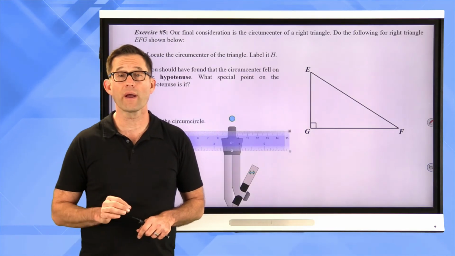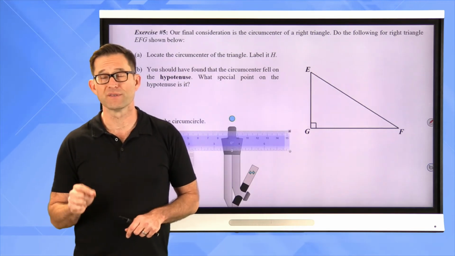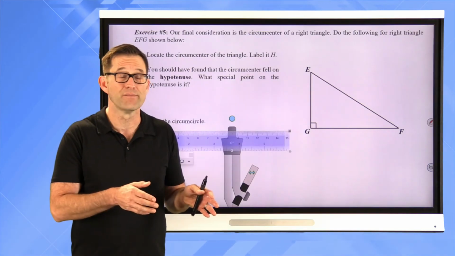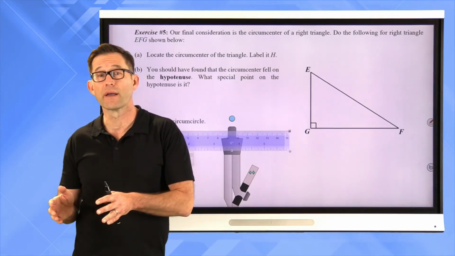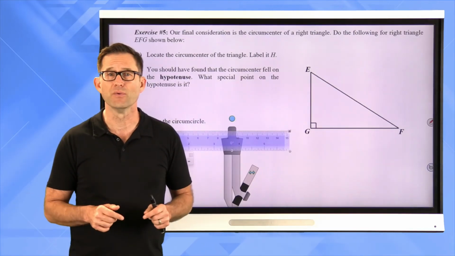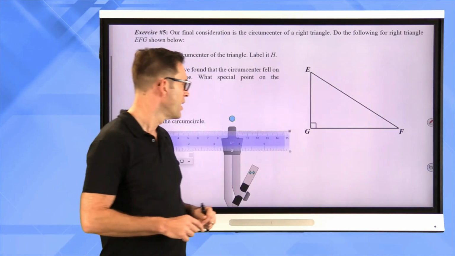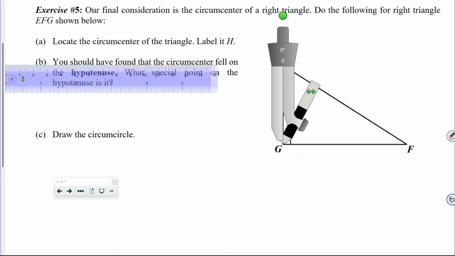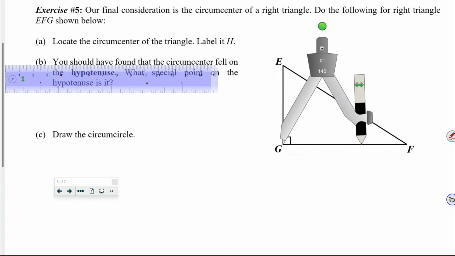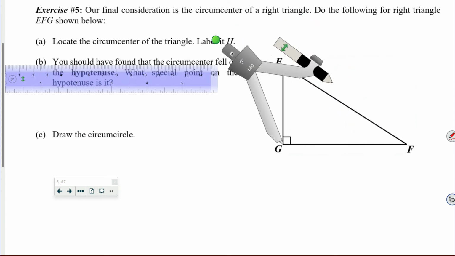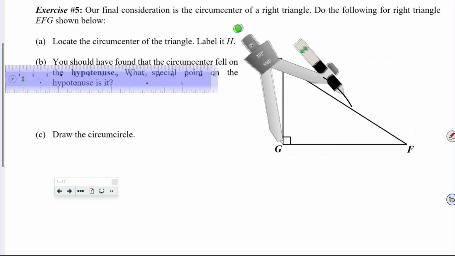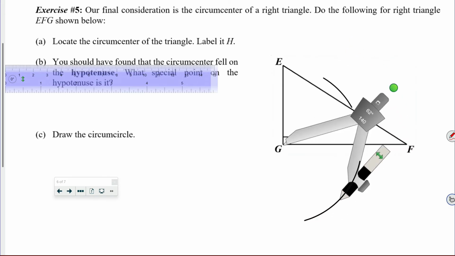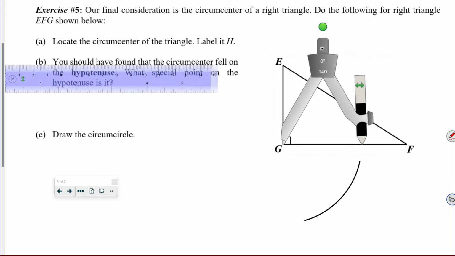Now, if you did it correctly, you probably found something that wasn't too much of a surprise, keeping in mind that if you have an acute triangle, the center should have been inside the triangle, but this isn't acute. And if you have an obtuse triangle, it should be outside the triangle, but this isn't obtuse. So what did we find? Well, let's first construct the perpendicular bisector of GF. That's got to be relatively easy. Nice horizontal line segment there. All right, that looks good. Let's do that. And let's do that. Okay, let's switch.